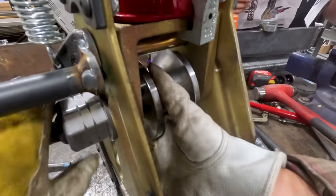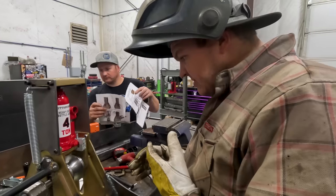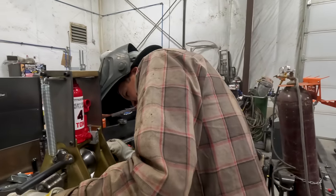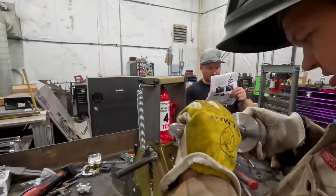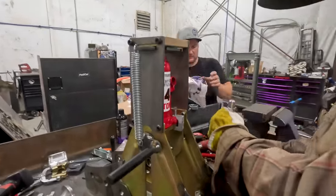Okay, we are installing that majigger. What is this going to do? This is a tubing roller, my guy. My guy, I don't know what that means. I don't know how to tell you so that it makes sense. You can make a wheel out of tube. This is a drive roller. So it's going to slide into this. I'm just going to make sure it'll combobulate.